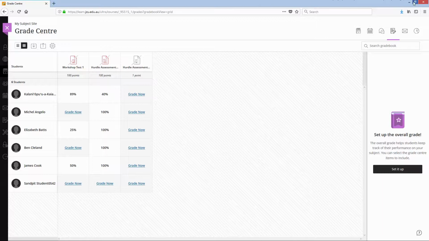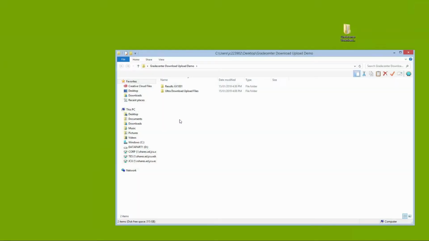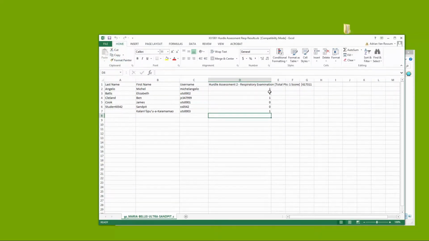Now, the other thing I need is somewhere in my desktop or within my files, I need to find those results easily so I can copy and paste them into the document that Ultra is going to give me. So here are my results for that subject site, and I have two different examples. The first ones, I'm going to open and make sure they're handy. So I can just copy and paste these results into the spreadsheet that Ultra is going to give me. Now, you may choose to enter as you go when the Ultra platform gives you that document, but I find it easier to copy and paste, especially if you have a large number of students, so make your life easier. So I've got this spreadsheet handy.